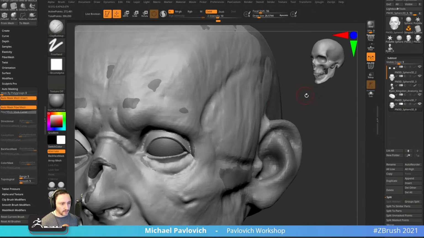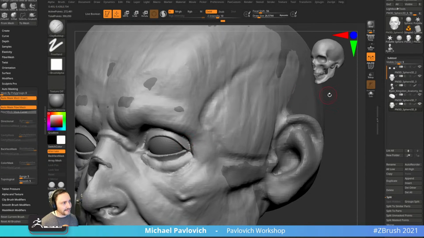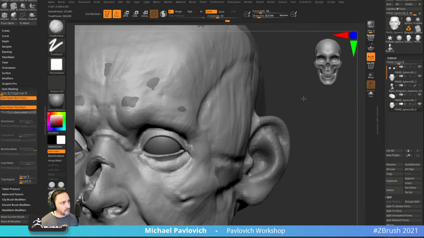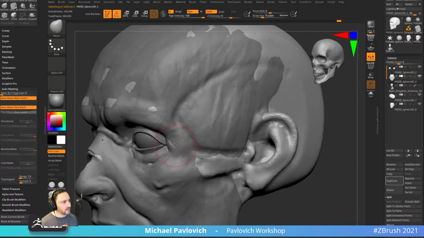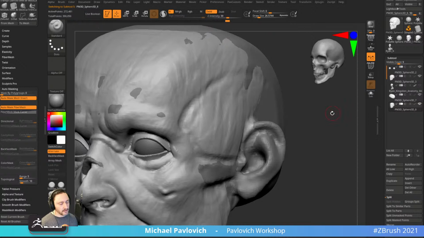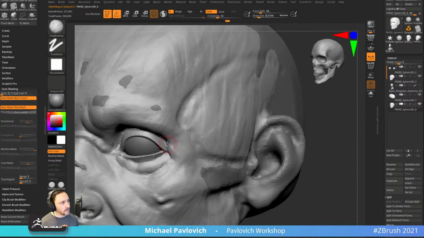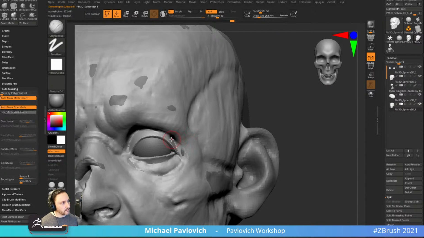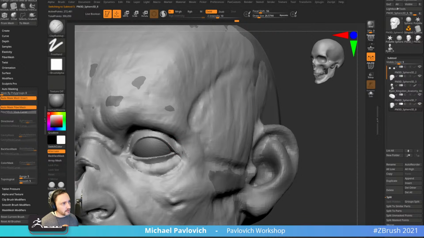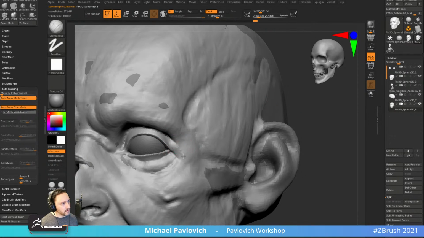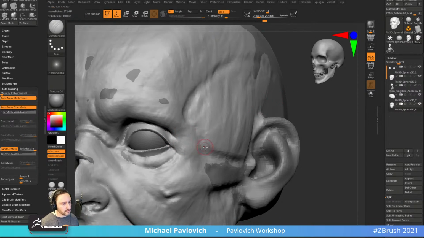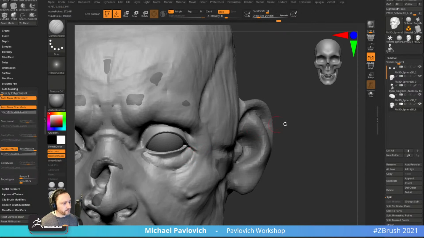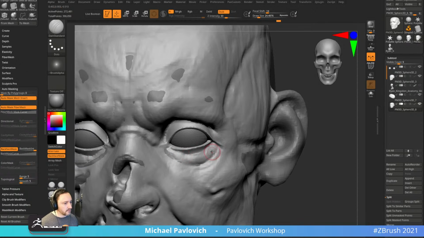Let's go in here with our clay buildup, and we need to continue. It's not going to stop here at the orbit. In fact, let's cheat this a little bit, push this back. So the skin's going to go through here and then creep across. Again, we'll leave this alone.